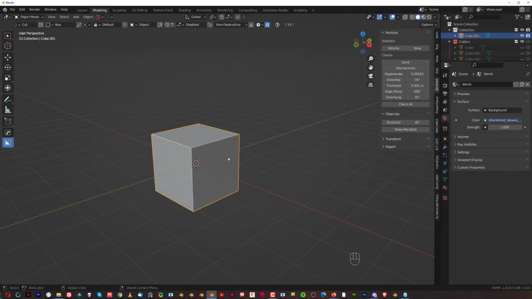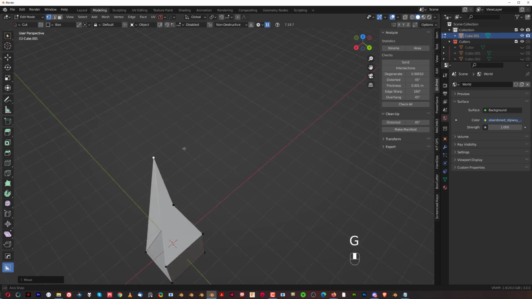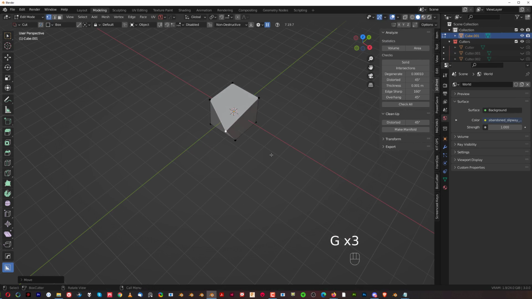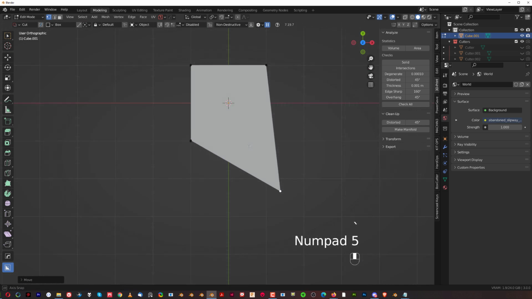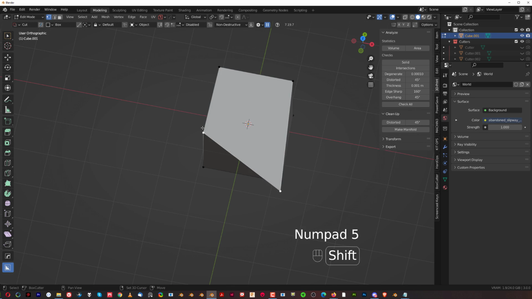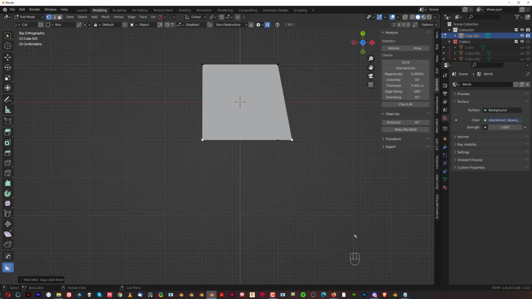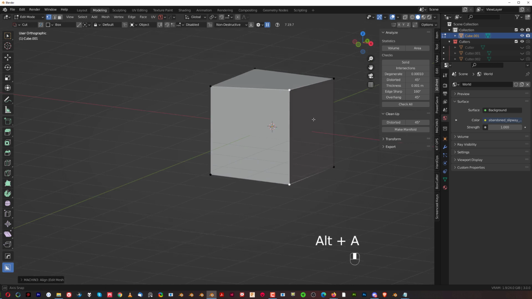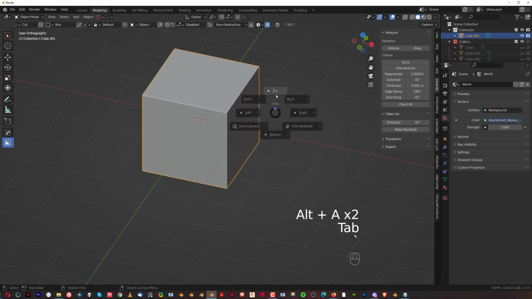Another really amazing tool with Machine Tools is the align pie. If I have some vert somewhere in space here, and I wanted to align it back to my cube, it would be a bit of a pain, right? But with Machine Tools, it's really easy. Select this vert, Alt A and top, and it's gonna align based on view. So select this one, Alt A and left, and I'm almost back in the game. Go to side view, grab this one, Alt A, and I'm aligned, okay? And I'm back to a cube.